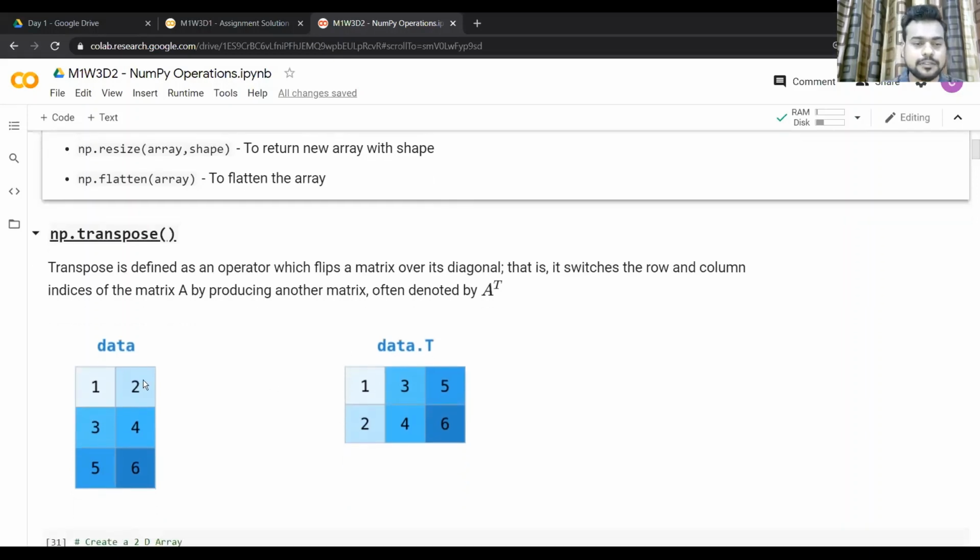So for example, if this is your matrix, you have 3 rows and 2 columns. If you transpose it, your rows become your columns and your columns become your rows. See, this was your first column, now this is your first row. This was your second column, now this is your second row, right? So you're just switching your rows and columns. Okay, and that's it.